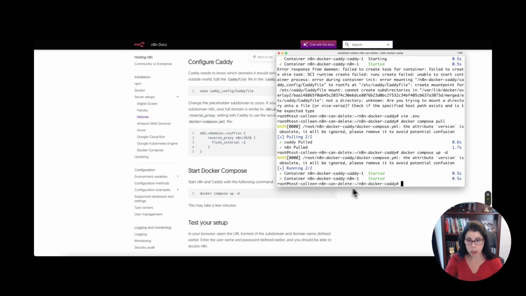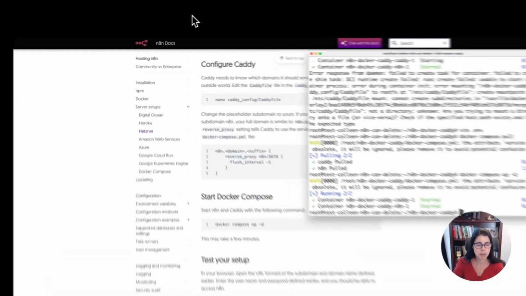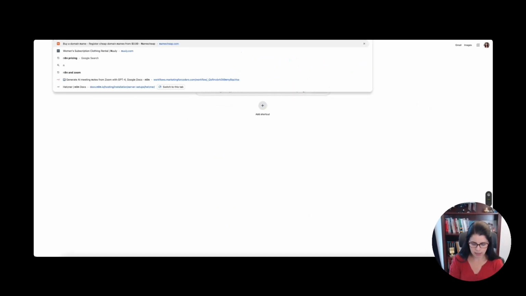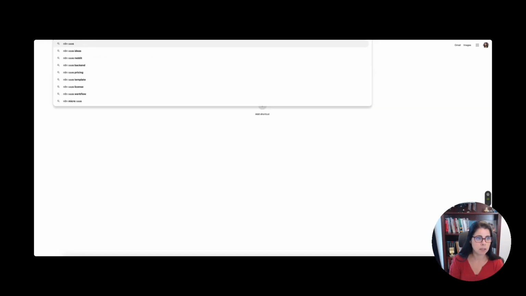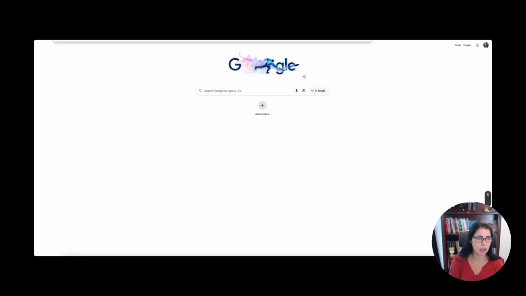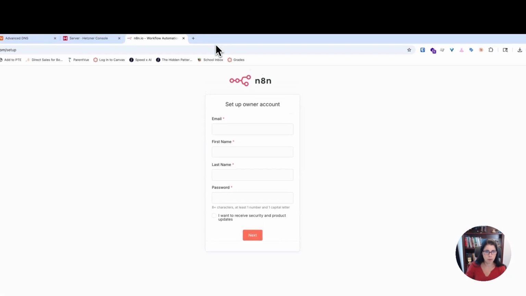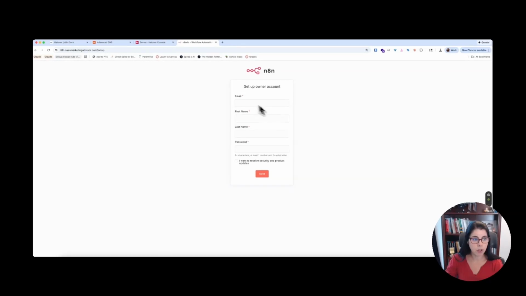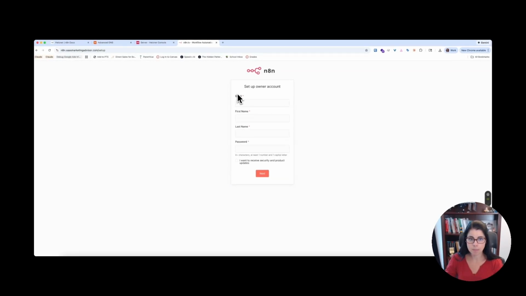So now we're actually going to go to the correct URL and see what happens. So I am actually going to n8n.saasmarketingadvisor.com. And there it is, our self-hosted n8n instance. So now you can set up an owner account and you can start building out your workflows.